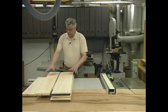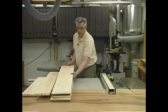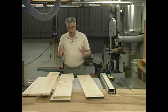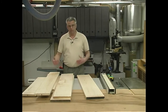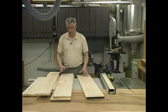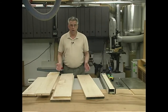Now this last stack here that I've got on the table saw, they've got some twist in them, warp. They're in pretty rough shape, as you can see. And you could run these straight through on your planer, but what goes in warped and twisted is going to come out warped and twisted on the other end. And that just makes for a lot of nightmares in assembly and getting things to sit flat and square up and so forth.